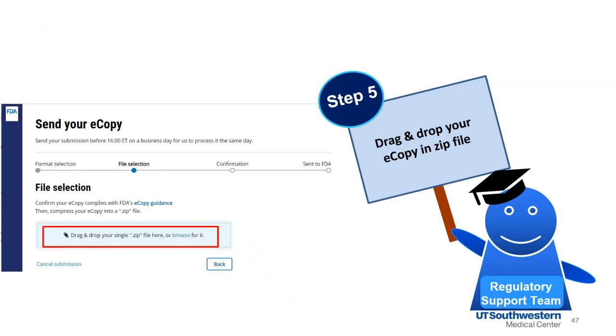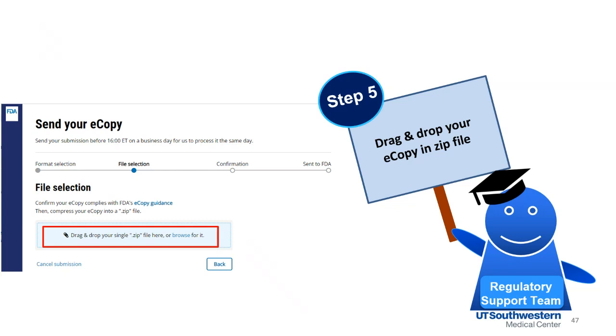File selection for uploading. When you are in the eCopy path, the next step is to upload files into the portal. For uploading, you can either drag and drop the files or use the browser to access from the computer source.